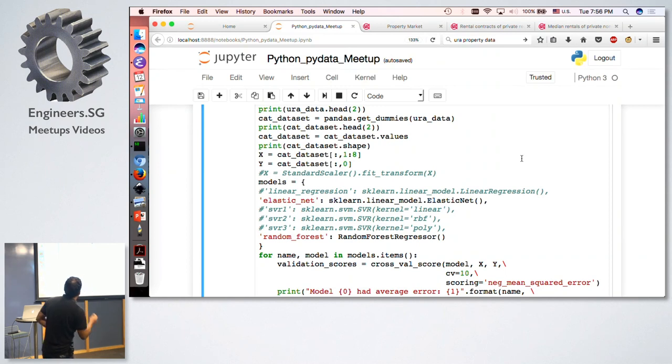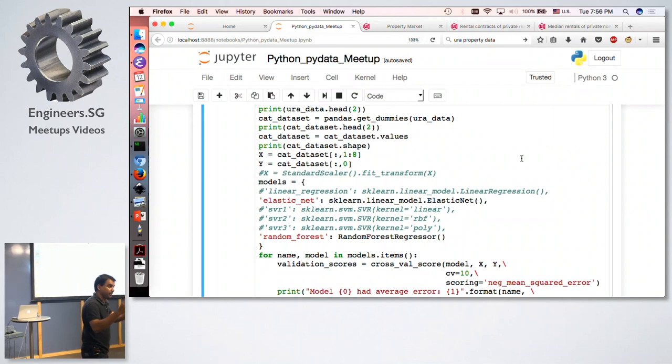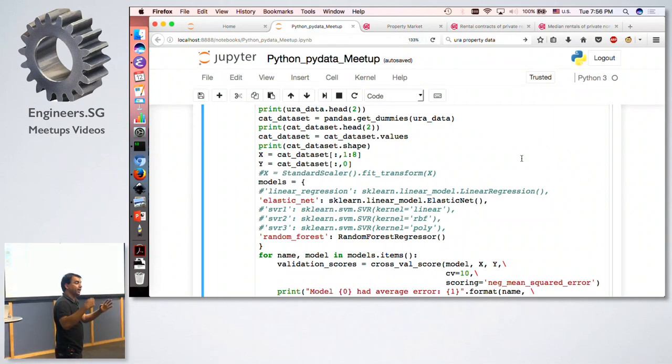sklearn elastic model. Yeah, elastic net. So one is elastic net, another is random forest. I did not use support vector ones because they take a lot of parameter tuning and they require a lot of time to train. And for the purpose of a short meeting or a 1 hour presentation, it is not good enough. It won't finish by then, right?